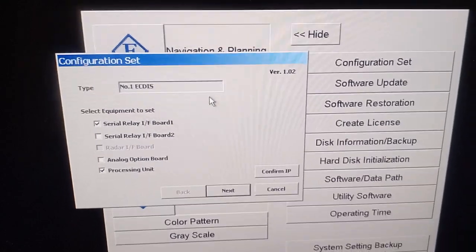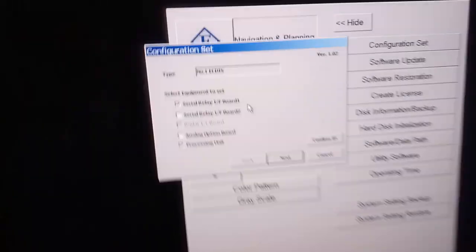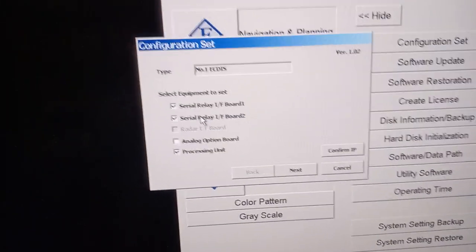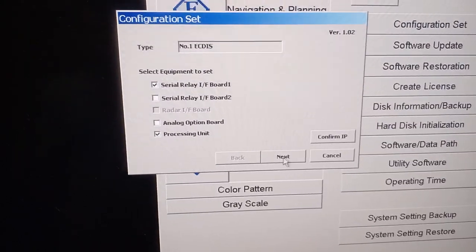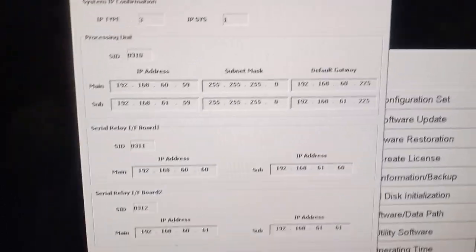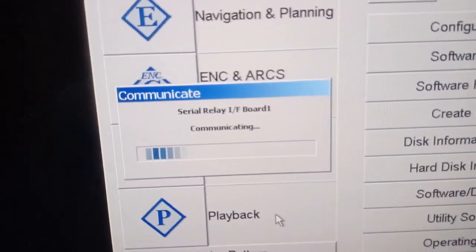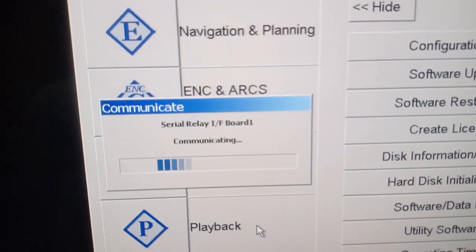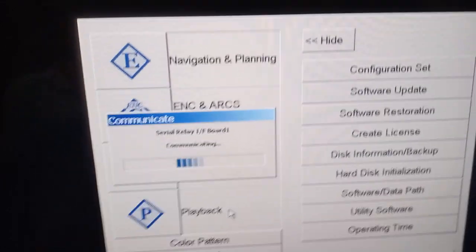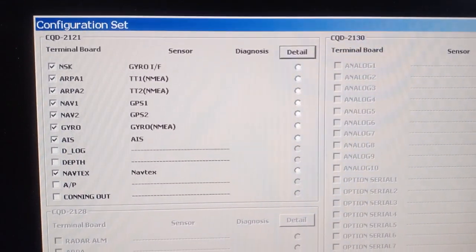Here you have the configuration set. For initial setup, we have the serial IO board 1. We have one board fitted as the interface with the unit. If you want to add an additional unit, you have to add one more unit. I have one unit, so I am just confirming the IP. This is the standard IP. It is trying to communicate with the relay board for the processor. Yes, it's communicating.